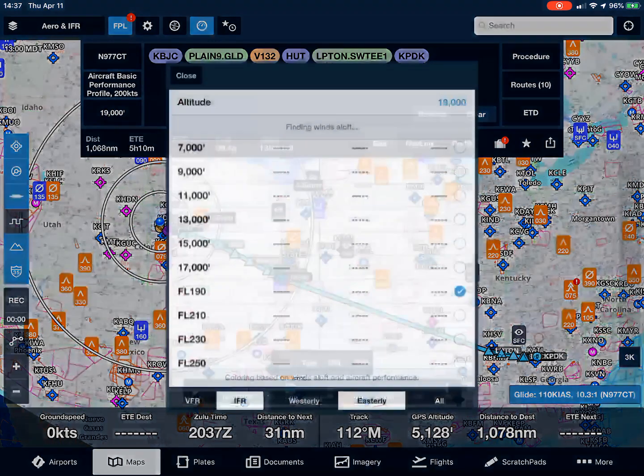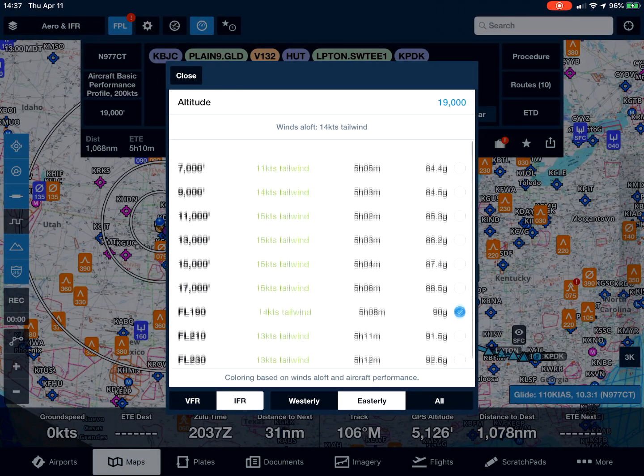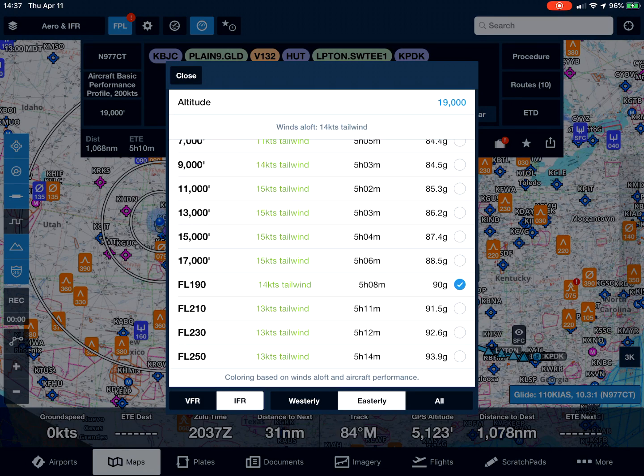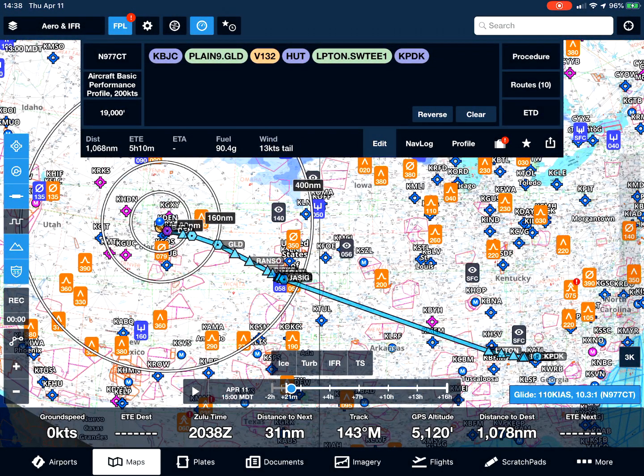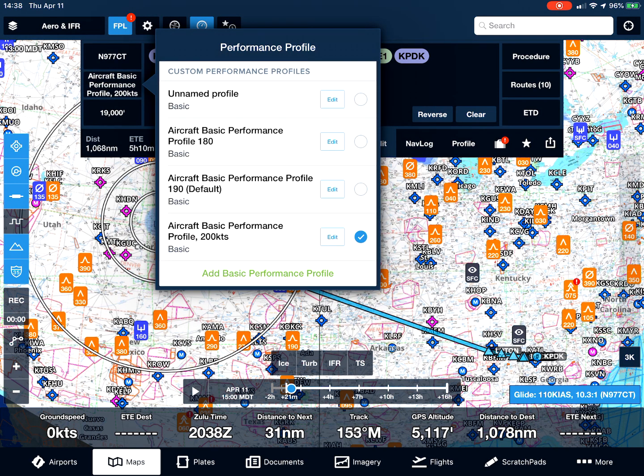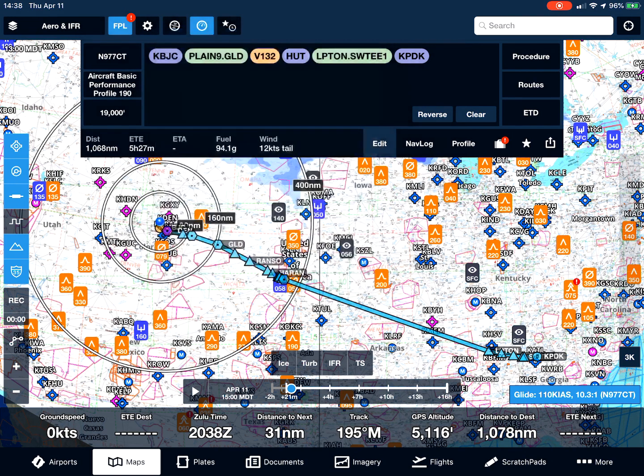While we're here, real quick, one of the other nice features of Foreflight is it'll tell you the winds aloft that are available. But the drag is that unless you subscribe to Foreflight's Performance Plus plan, you don't get to choose a performance profile. You can only choose different speeds. So like, at 19,000 feet, I know I'm 200 knots, a little bit more. Normally, if I'm trying to stretch fuel, I might slow down a little bit, but it's 200 knots. But I can't choose performance based on altitude and temperature. I have to calculate it, and I have to plug in the speed itself, and then it will tell me once I've chosen a valid departure time.